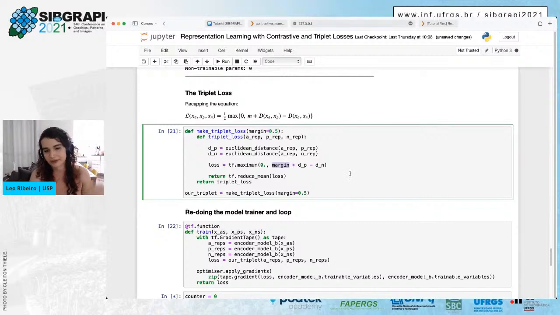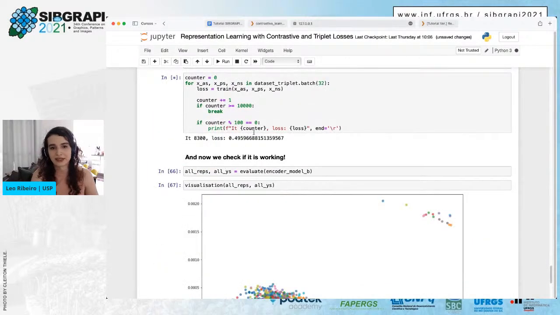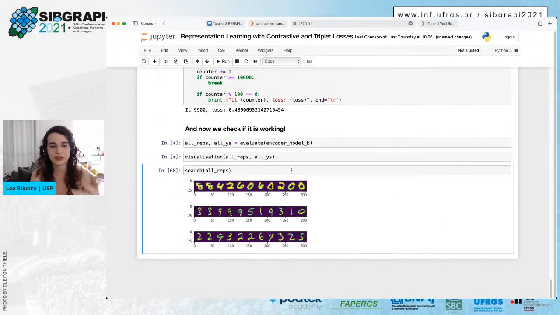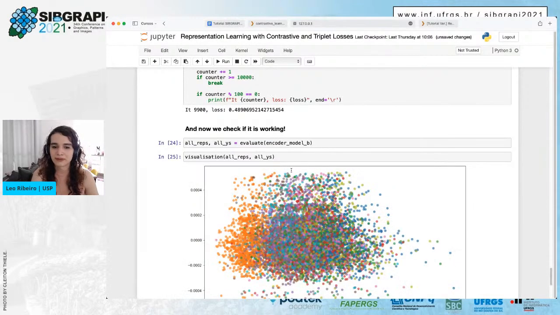And when this happens, your training is not going to work. Then you just need to add some kind of regularization, as I mentioned, like adding a cross entropy loss together with the triplet, which would very easily stabilize this and make it look much better. It will probably look terrible, and the search will probably not be very good either.